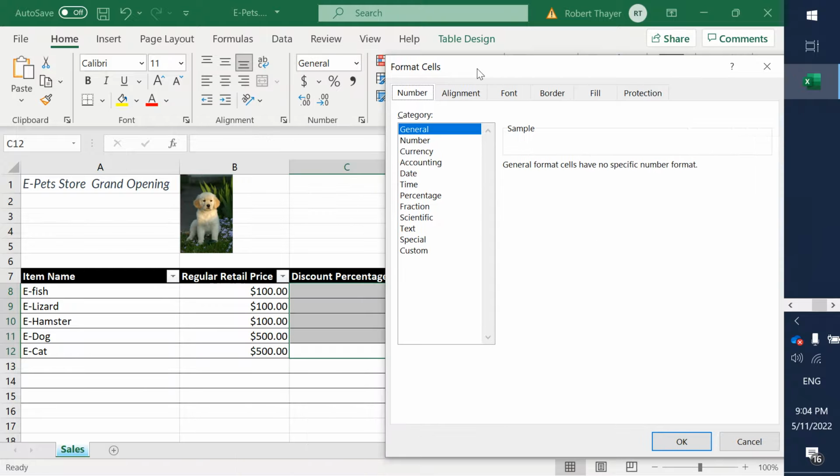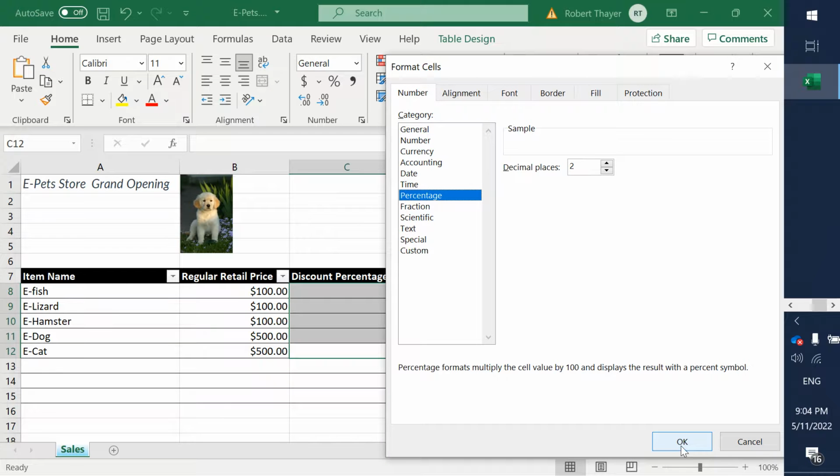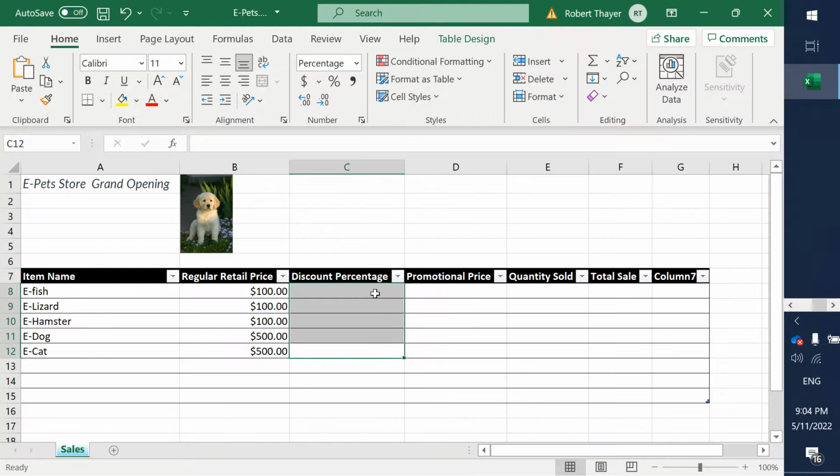When you go to format cell, go to percentage. Anything that you type in is automatically going to be in a percentage format. Now, if you do it the other way around by typing in 50 and then highlighting everything and then formatting it to a percentage, then it messes up the numbers. It's really odd.